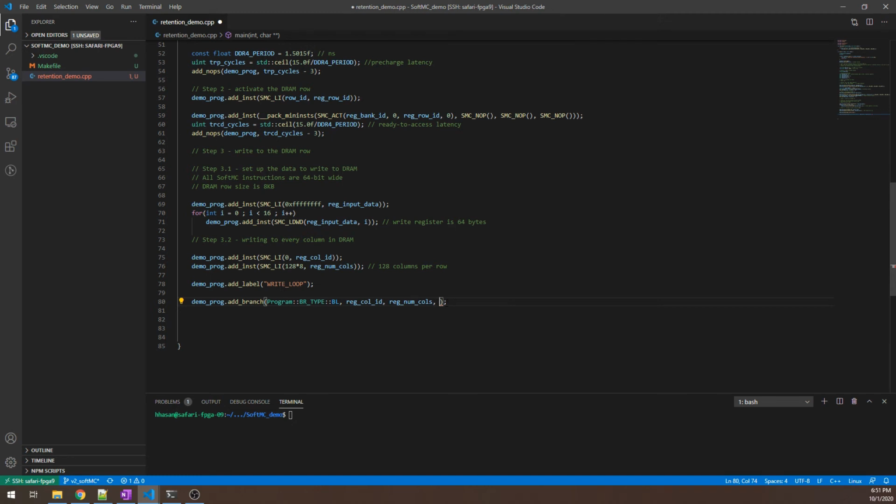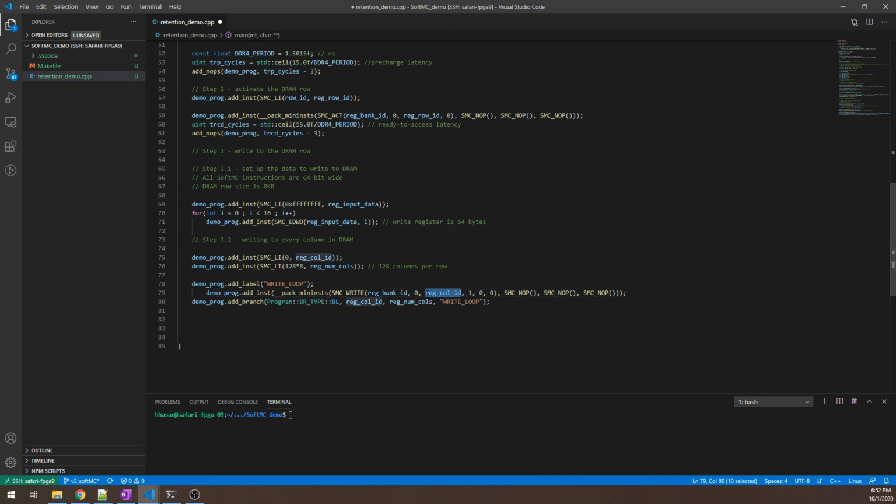And then the last parameter we need to specify is where we want to jump when the branch is taken, and that will be just the label that we have defined over here. This is basically how we form loops. Now let's put here the instruction that we want to perform in the body of this loop. This is again similar to the activate DRAM command over here. We perform an SMC write at the first slot of the 4 DRAM commands, and then we pass the bank ID and the column ID.